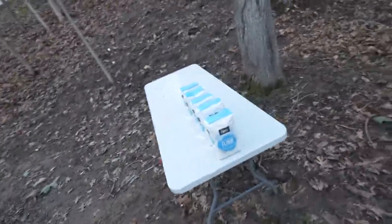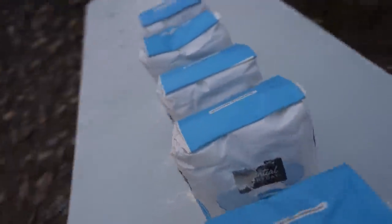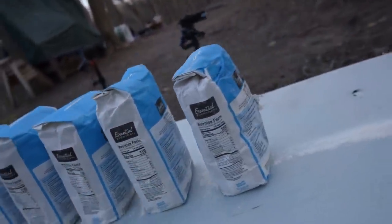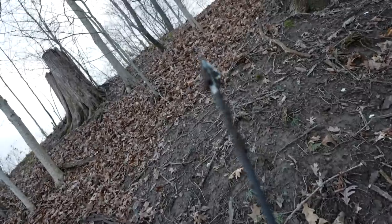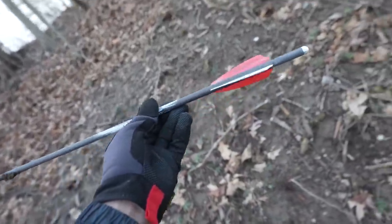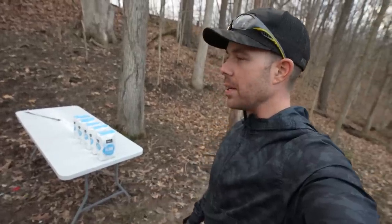I thought it would put up a little more resistance than that. At first I thought I put it too high, but when I looked at it, it was actually a pretty good shot. In the beginning it was a little high right there in that black label, and then the further back we go it drops down. When it exited the fifth bag it was right in the middle — pretty much a perfect shot. Our crossbow bolt is here stuck in the ground. Doesn't look like it did any damage. The arrowhead looks fine and the fletching looks completely undamaged as well. I'll be honest — I've had these bags of flour for like six months and I just really needed to get rid of them, and I thought this would be a good video to do it.